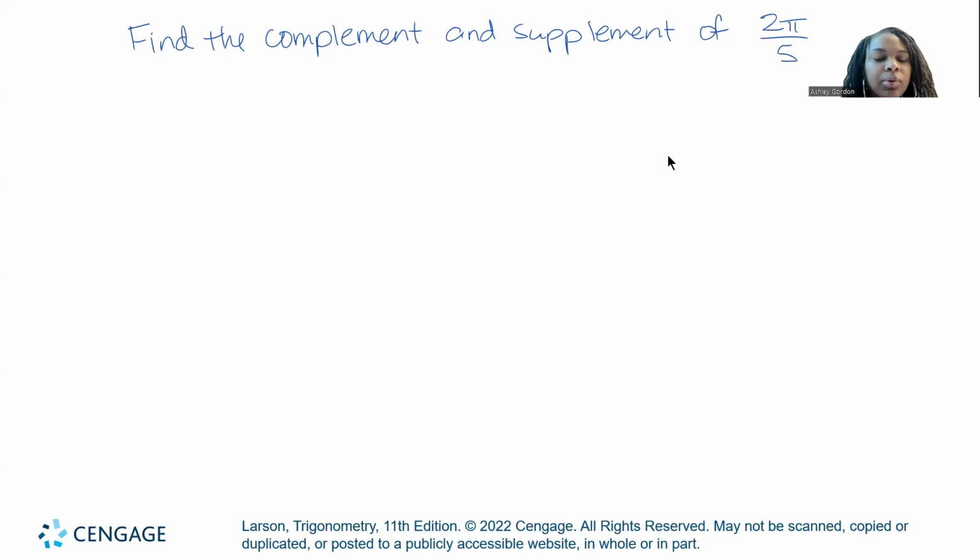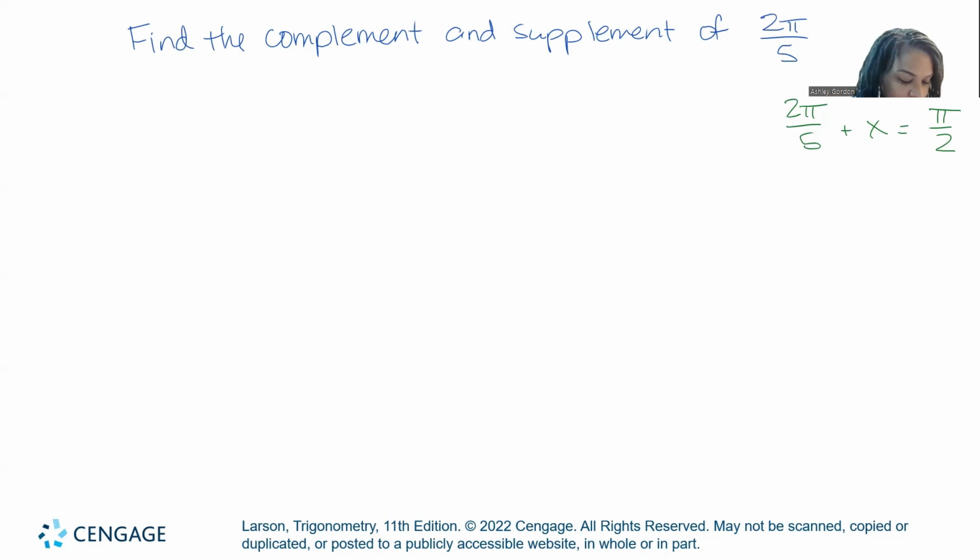Okay, so for a quick example, let's find both the complement and the supplement of this angle, 2 pi over 5. To find the complement, we want to think of what angle I would add to 2 pi over 5 to get pi over 2. In equation form, this would be 2 pi over 5 plus what angle gives me pi over 2. In solving that, you would just need to subtract. So we would just be subtracting our angle 2 pi over 5 from pi over 2.